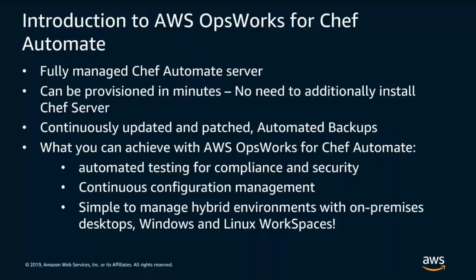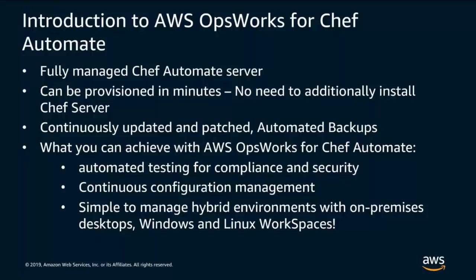So quickly switching a little bit into what is AWS OpsWorks for Chef Automate. AWS OpsWorks is a service that provides fully managed Chef Automate servers. They also provide fully managed Puppet servers, but this talk is going to focus on the Chef Automate piece. This fully managed perspective means that you can quickly configure and provision a Chef Automate server within minutes, which means that you don't need to additionally install any Chef servers, those sorts of software that you have to manually do if you were, for example, running an EC2 server or an on-premises server. All of that heavy lifting is now done by the AWS OpsWorks service.